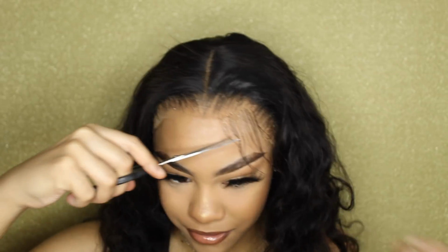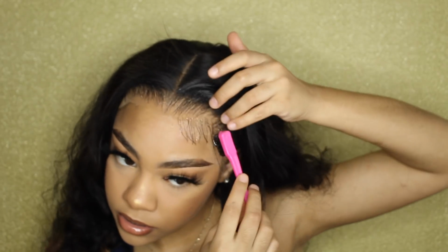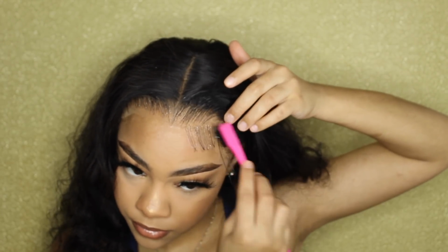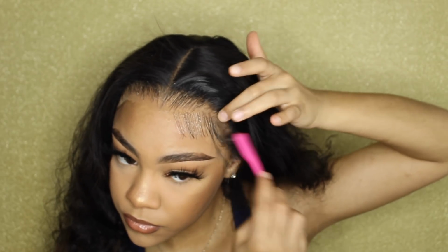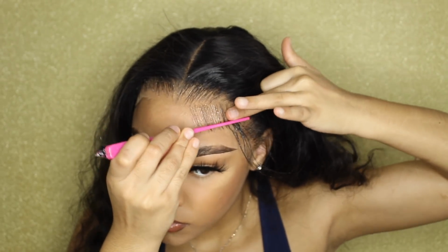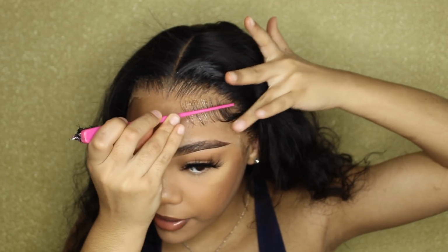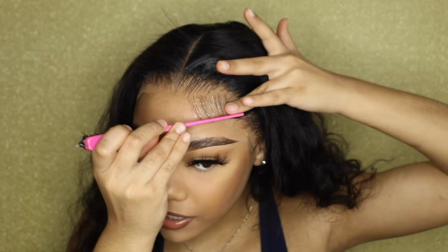But you don't have to do that step. It's totally optional. Okay, so go ahead and cut off the hairs. Just the fronts, I like to use the rest of the end of the baby hair to go back into the hair. And then you have to throw your edge brush. It doesn't work unless you drop your hot comb and drop your edge brush. So I'll swoop the end of my baby hair in first so I can get the look that I'm going for, and then I'll adjust the front end.